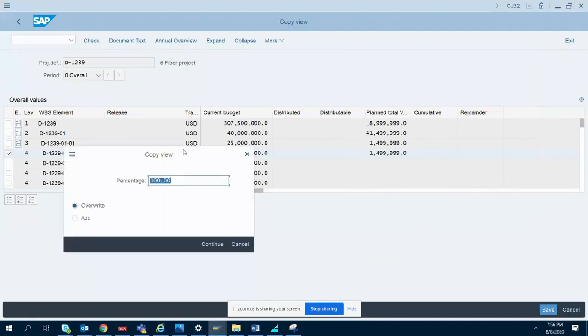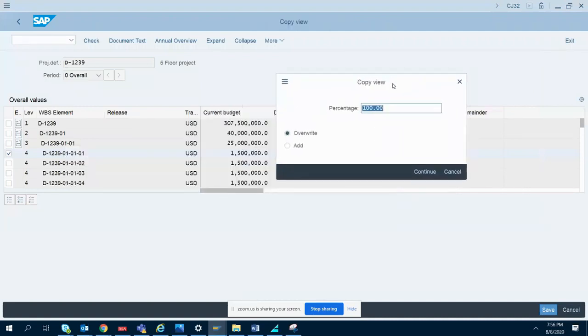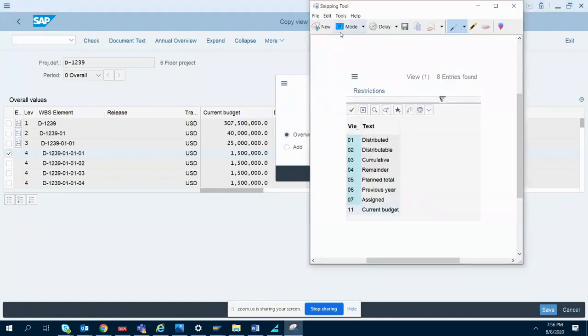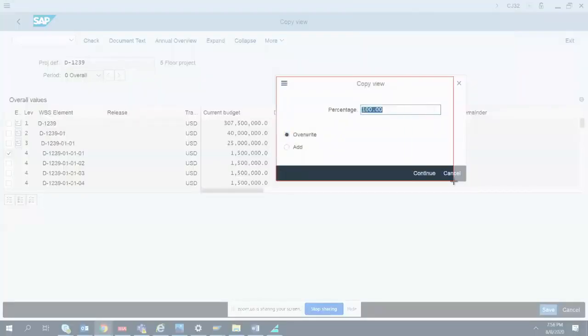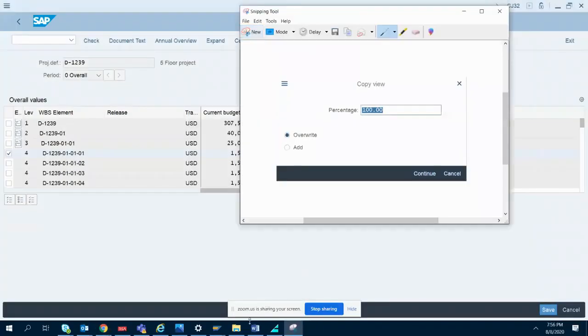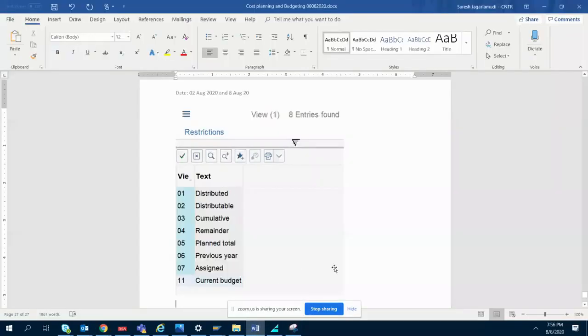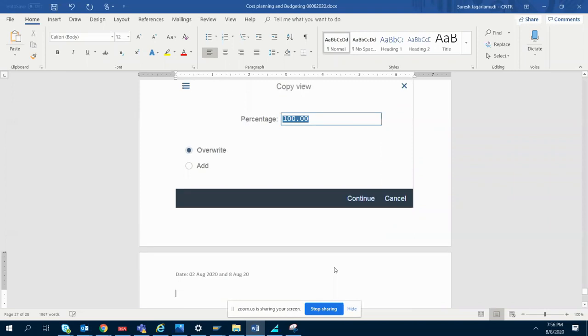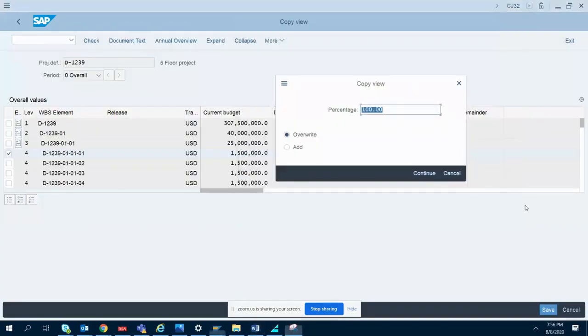See, now again it is asking. The moment you select that copy view, it is going to ask you how much percentage. As I said, that is the reason: if it is multi-year, you can select a value percentage from the pop-up. You split the total overall value into this year 30%, next year 30%, and the year after next 40%. Like that also you can do here. You can control that. That's what I'm saying. Now it is up to us.